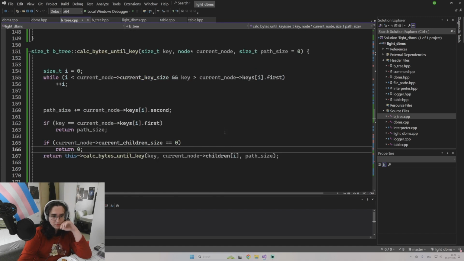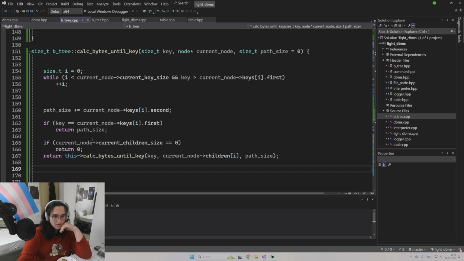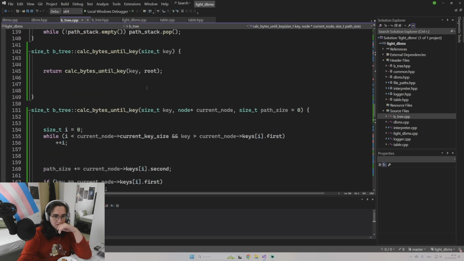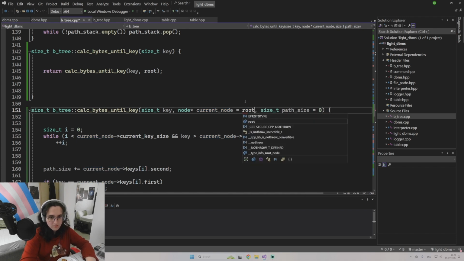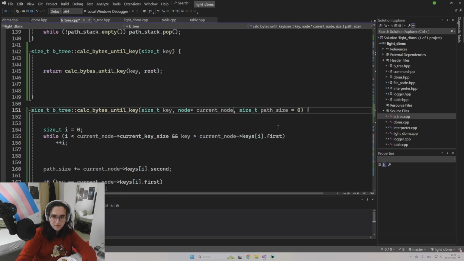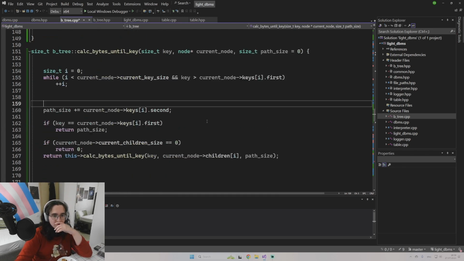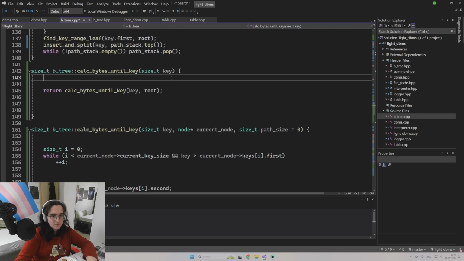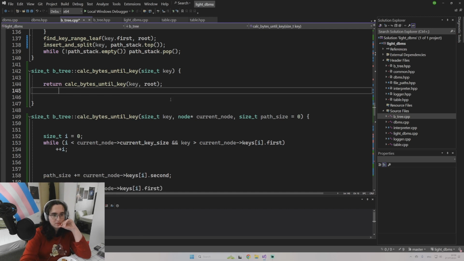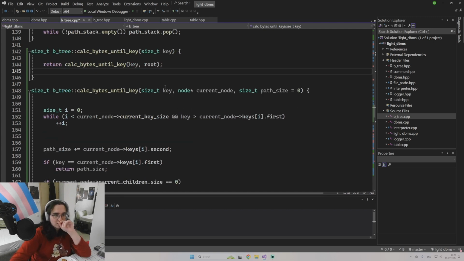Right. Okay. I can set it to root, right? Yeah. Fine. And where's the... Oh. Yeah, sure. Okay, that should be good enough.